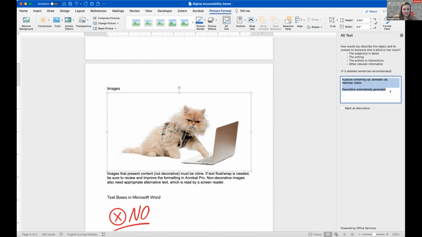So I'm going to type in a different description. And while Summer types that description, this process looks pretty much the same on a PC, which is why we're not switching screens to show it again. So you would right click and edit the alt text just like this. The pop-up menus look a little different, but the buttons are essentially the same.